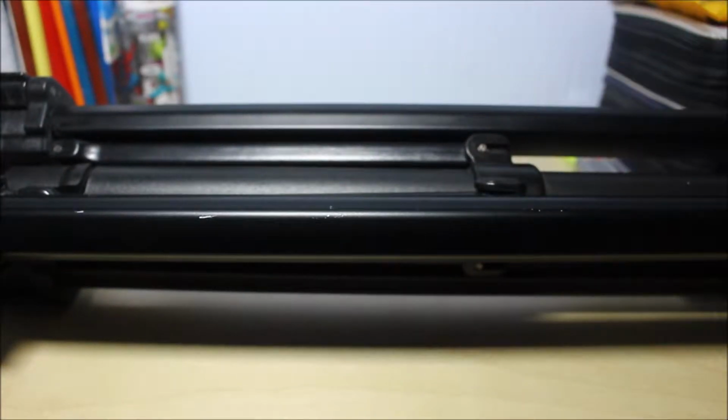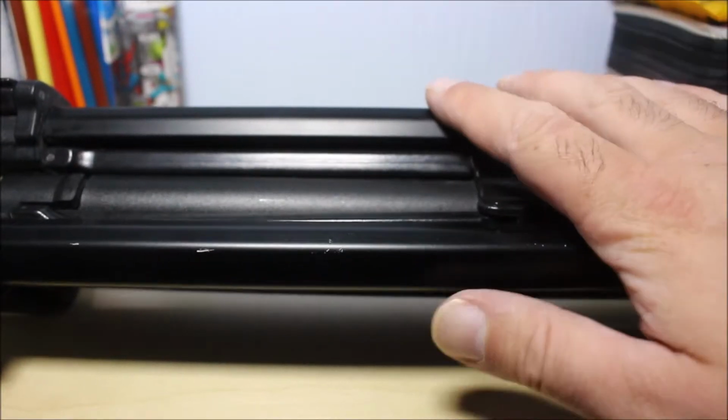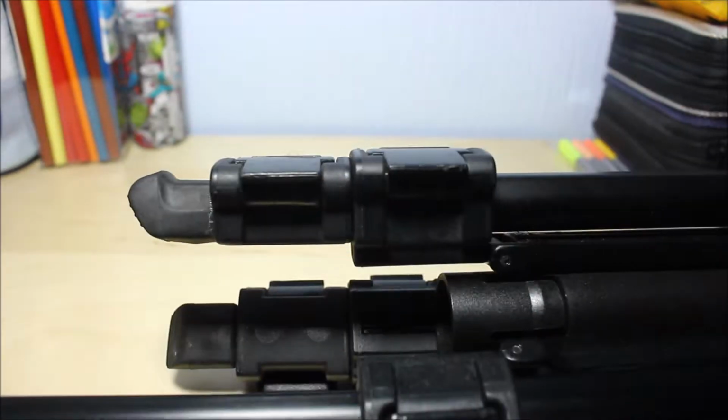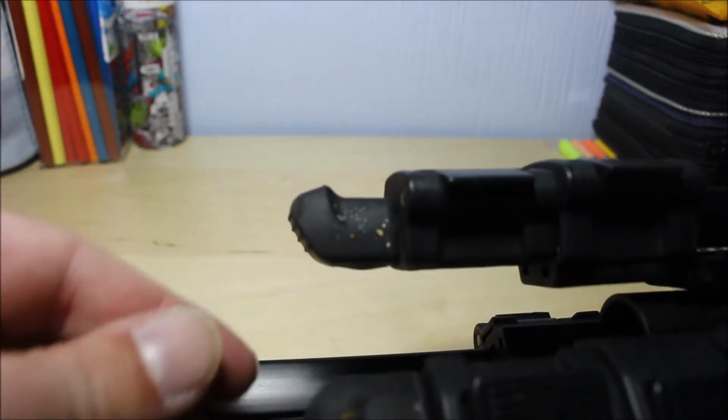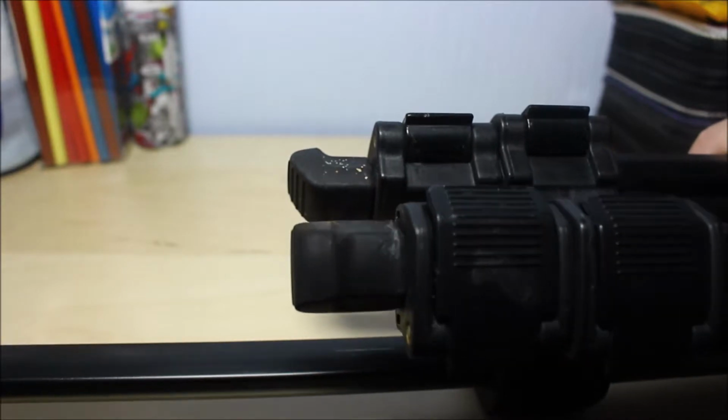So yeah, I quite like this tripod overall. It's great for indoors use. It's very lightweight and quite portable. The only real issue I've had of late is when I've tried it for outdoors use. You might notice on the feet here, for example, they have gotten a bit dirty. That's inevitable from outdoors use, of course.